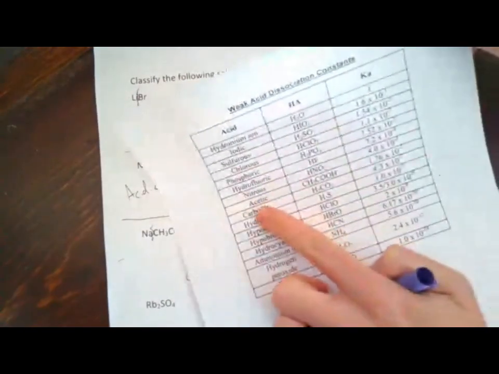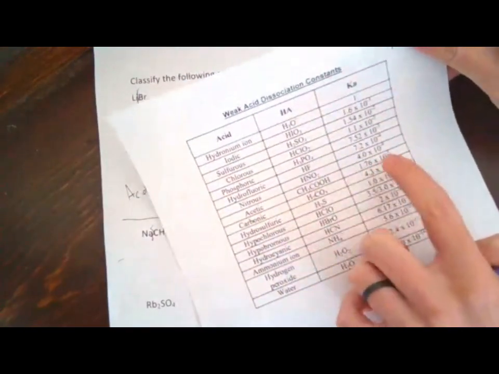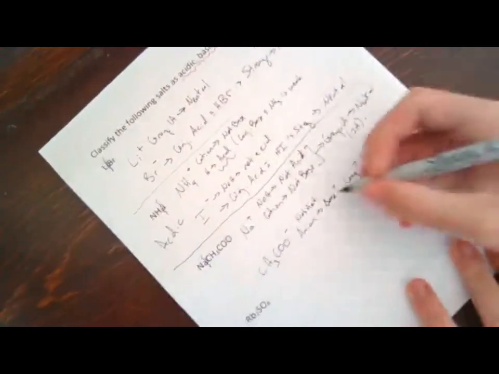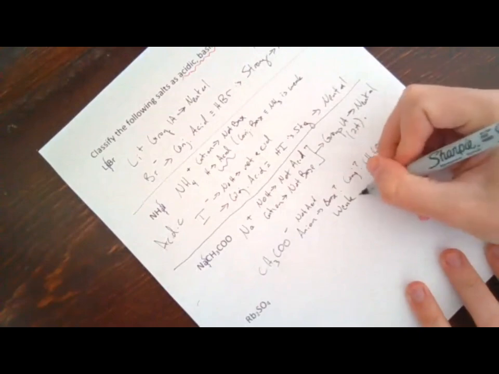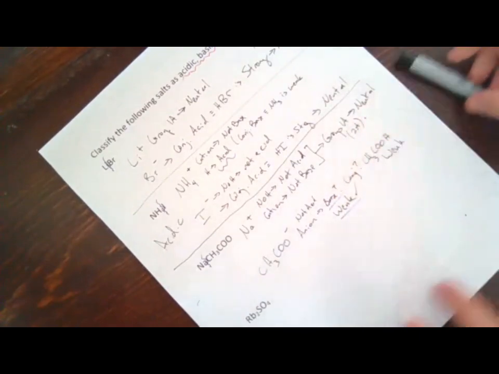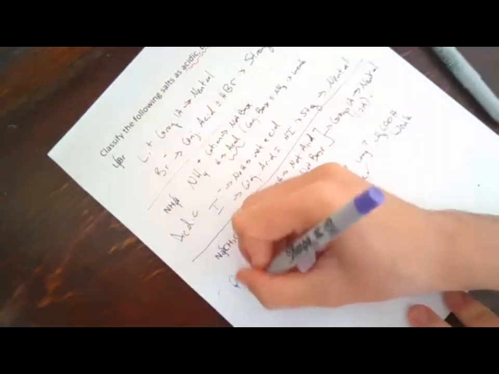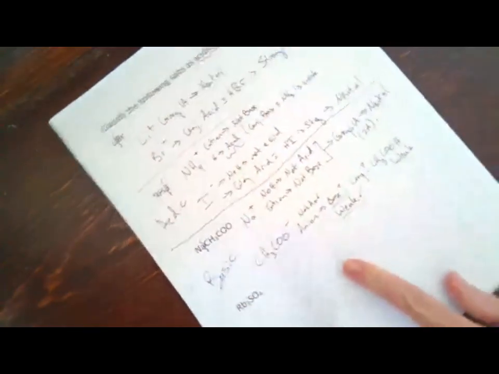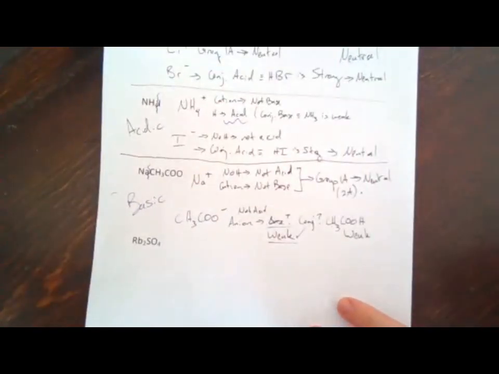We've seen that before. That is acetic acid. Acetic acid is a weak acid. This is weak, which means this thing is a weak base. So, yep, this thing's a base. Acetate is a base. This is a basic salt. So if you dissolve sodium acetate into solution, it will be a base. It will raise the pH of solution because you're putting in a weak base.